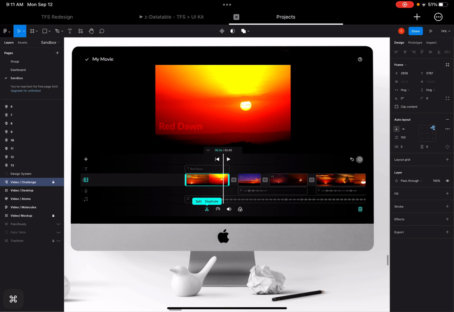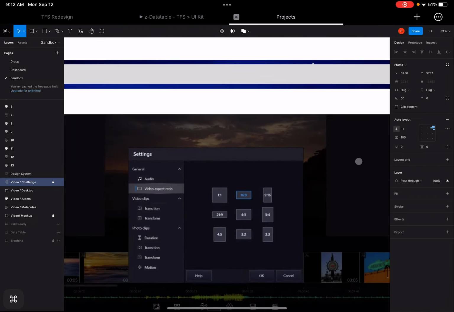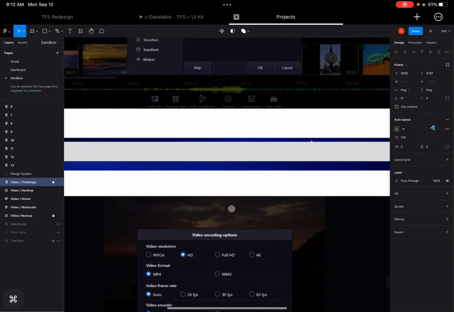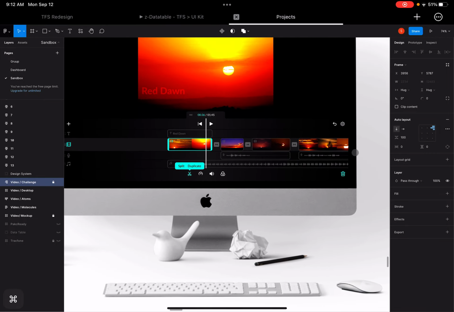Sorry, that was aggressive. Anyway, I'll get more into this. So this would be settings, and settings would be your theme and your filters for the entire project, not for each individual selection here. This would be your frame rate, your export. It would take all of this information and combine it into one place. I don't know what that would look like. I did not do that, but that's the thinking here.